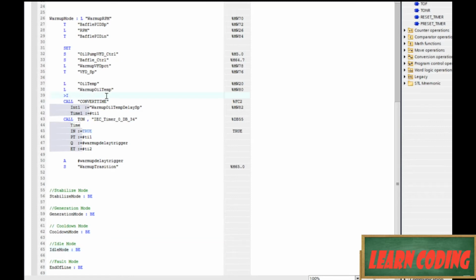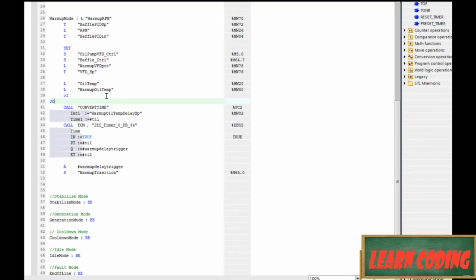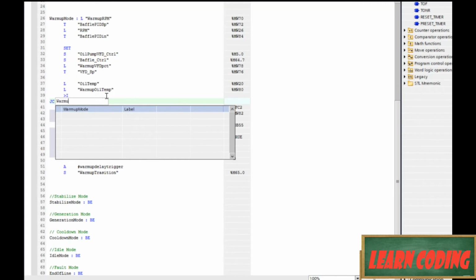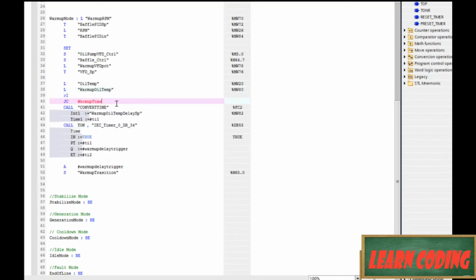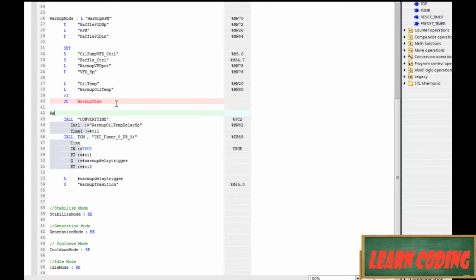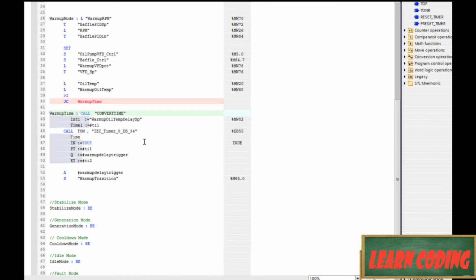If those two things are true, we need a JC, and this is going to be warm-up time. And let's come down here, create that label, warm-up time colon, and I need to put that call up on that line, so got it.